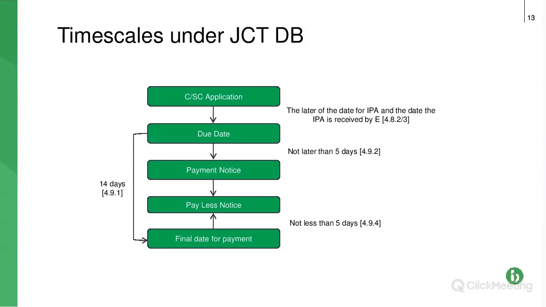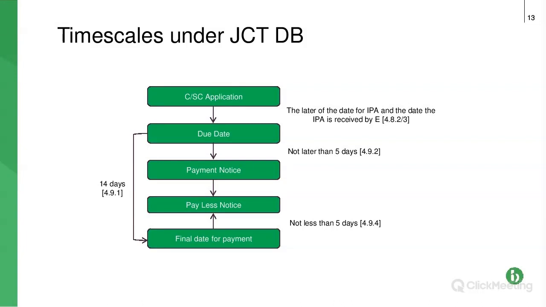So if your final date for payment is the 20th of the month, you pay less notice. Now, remember, this is for the paying party, has got to be at least 5 days before that date, not less than. It's a double negative. So not less than effectively means more than 5 days before the final date for payment. It's logical if you think about it, because if you've got a final date for payment, which is the 20th, and the paying party is going to notify the party expecting to be paid, then it's going to give them at least the 5 days. It's not going to be less than that. Just be careful with that 5 days.